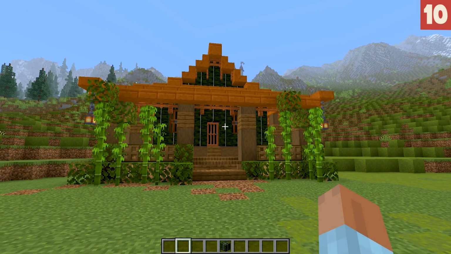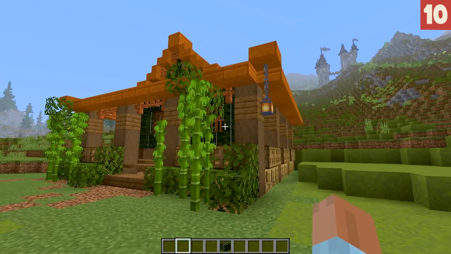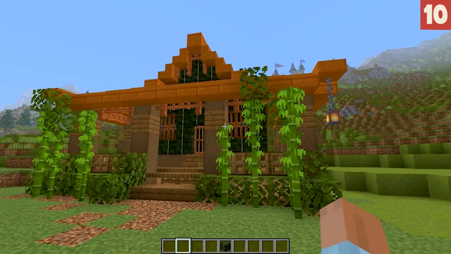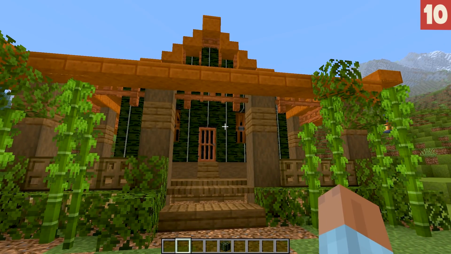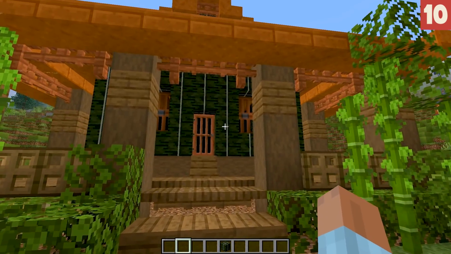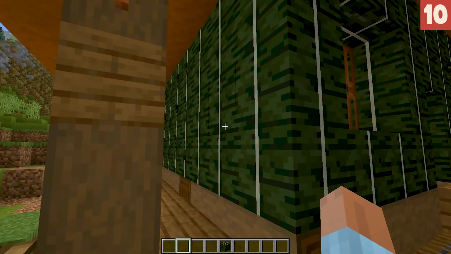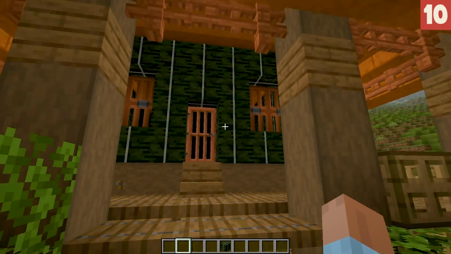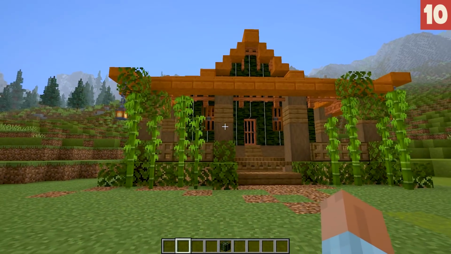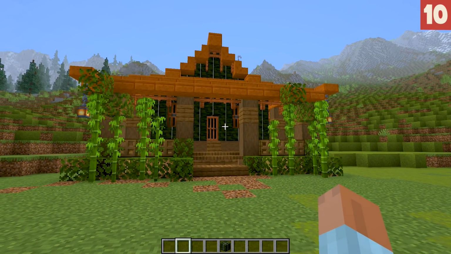How about a whole house? Huh? The whole thing. The entire structure, well, aside from supports and ceiling, is made from kelp. Now, this isn't going to work in every scenario. You can't really use the block for like a skyscraper or something like that. But this is kind of a Japanese themed architecture. And I think it works very, very nicely.